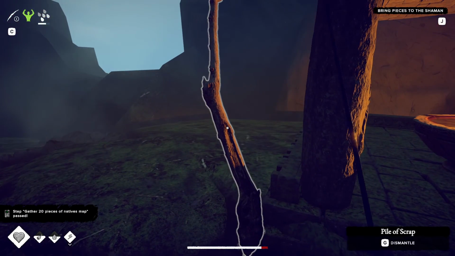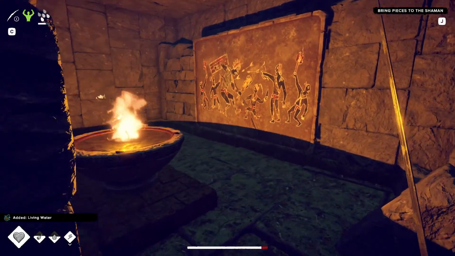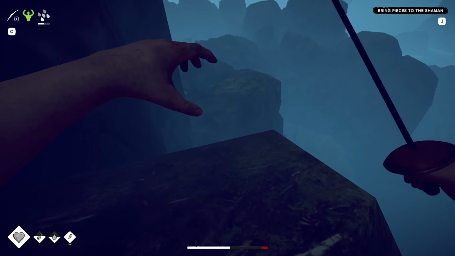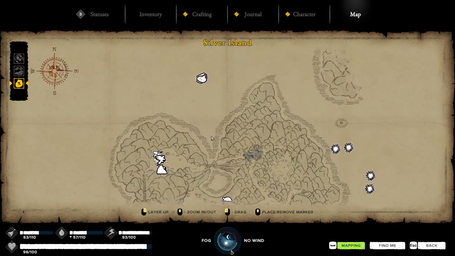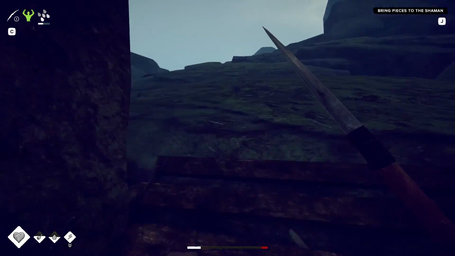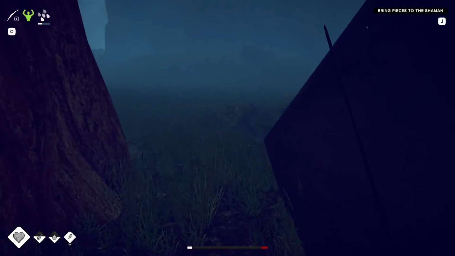Now we have to bring the pieces to the shaman. And what is in here? Living water? And another drawing. And then I guess that's it. With that though, we have pretty much gotten everything except for some of the chests that are laying in the water around this island. Honestly, I don't really care much about them. Those chests haven't really been giving us good loot in this region. But with this island completed, let's head back home.